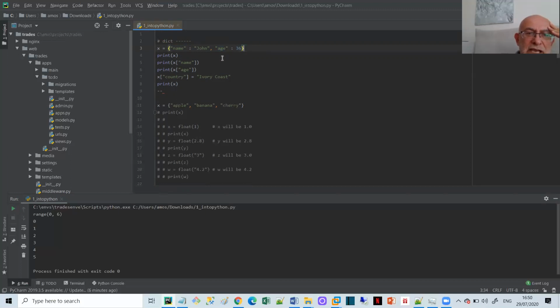In this way, the X is considered a dictionary. Pay attention to the type of parentheses here, okay? It can be what we call a name-value pair or key-value pair. This is the key, this is the value. This is the key, this is the value. We'll use it a lot. So let's print it. Let's see what we get.